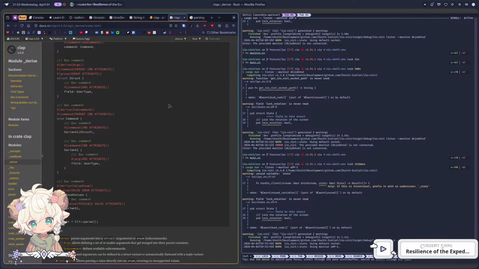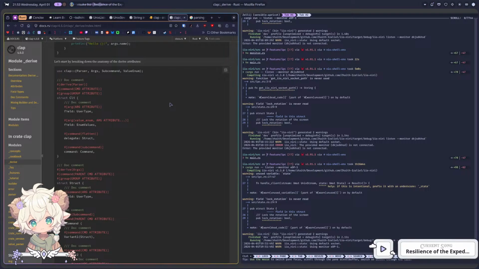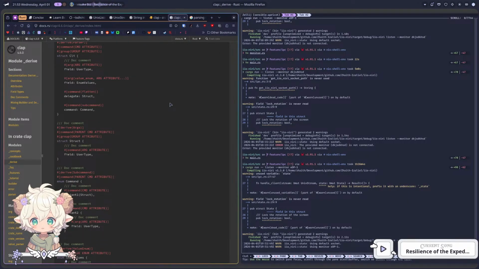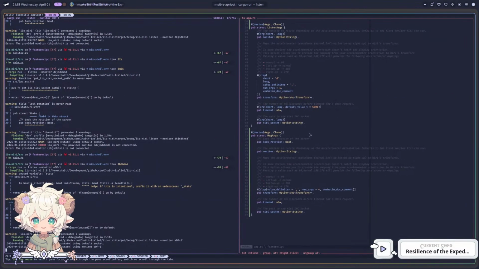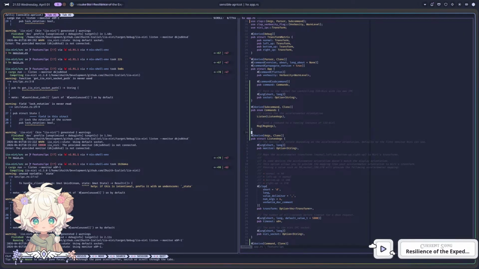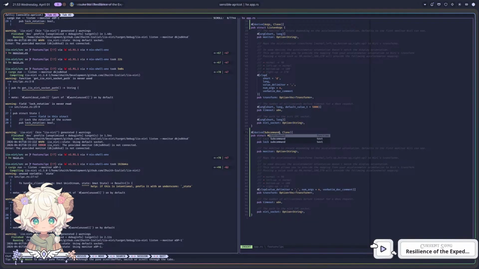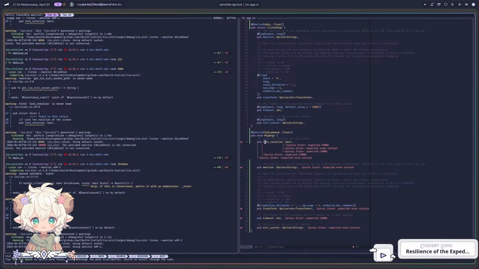So yeah. So command, CMD attribute, group CMD attribute. So command flatten, delegate struct. And command of type command, which is an enum. Yeah. So here it should not be an args, it should be a command. Or more like a subcommand virtual. And so I know it only supports enum, so pub enum MSG args.